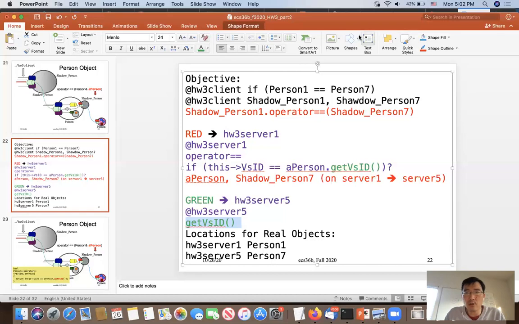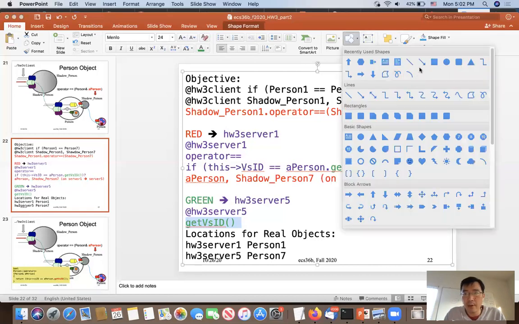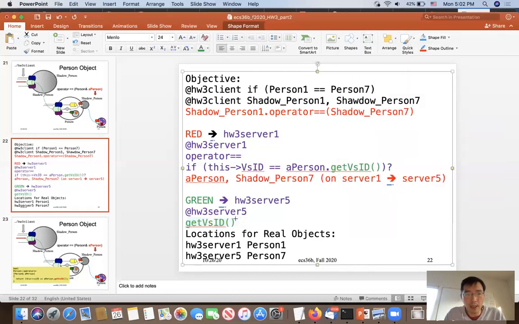Let me draw an arrow here so you know what I'm talking about. So this one will get back here. And then from here, now you have all the information. Now on homework 3 server 1, you can really compute this particular step. Now you complete the operator equal equal, you return the result back to HW3 client, and then they will be able to continue the computation.